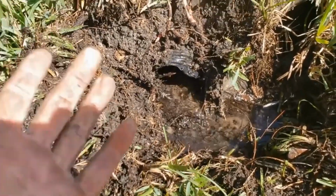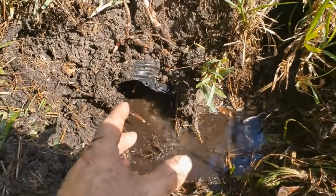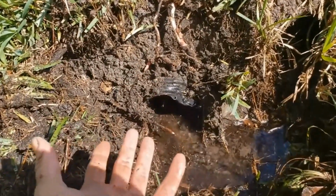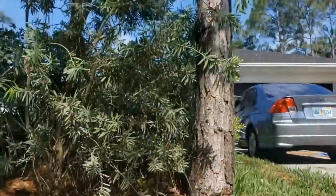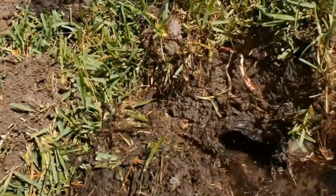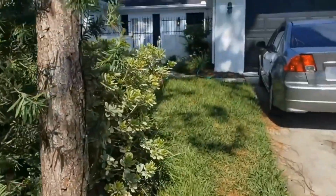Okay, so you can see there's the end of the line. We've got a real good flow coming out. It's going into the culvert. It's getting carried away. But they buried it really deep, and they didn't put any pop-up on it or anything, which is okay. But this has to be maintained, and you can see the root systems. These are pine trees, and they're a huge root system. They extend all the way. They definitely seek that water.